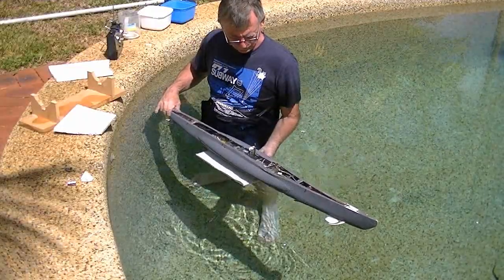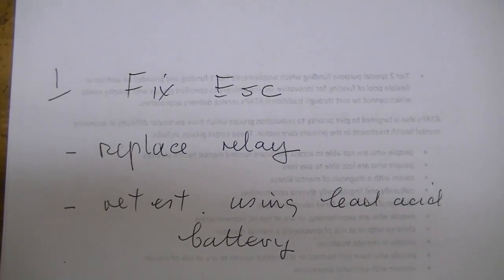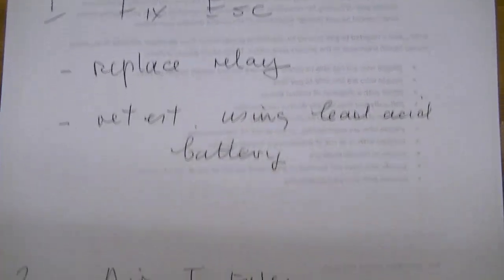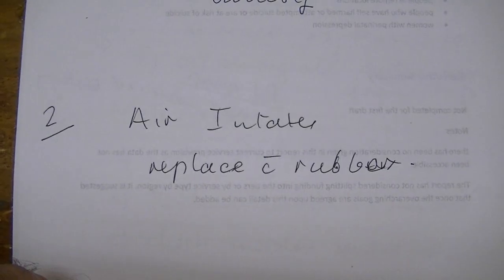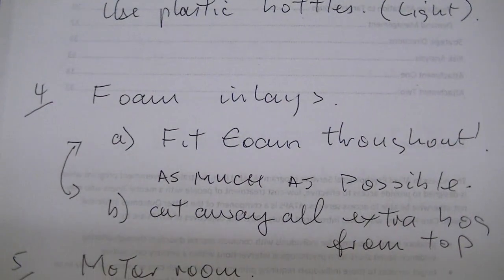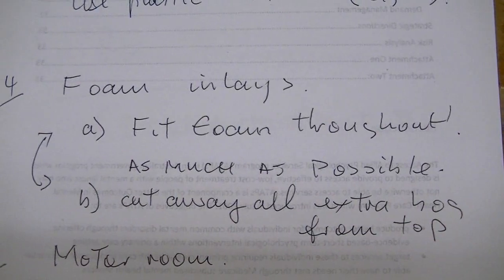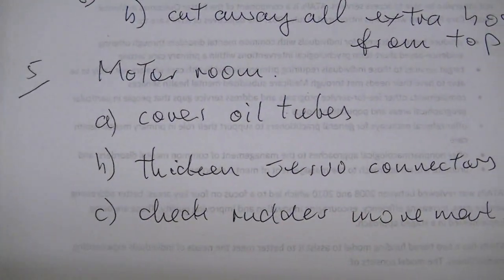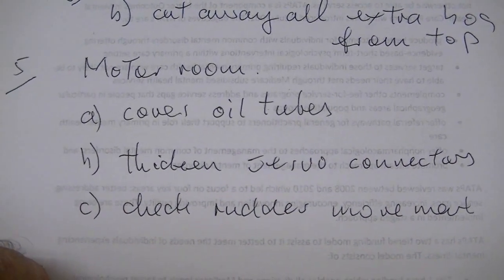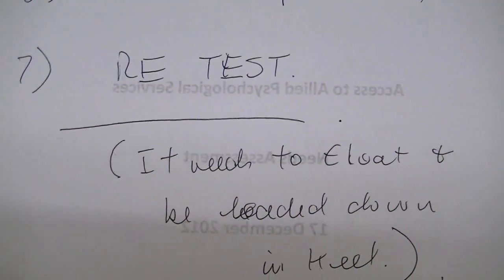The ballast tank is empty. So using a bit of foam I try to get it to float. Here are the problems: I've got to fix the electronic speed controller, fix the relays, fix the batteries, fix the air intake, replace the trim tanks, put foam in as much as I can and cut away all the foam down the bottom, fix up the motor room, cover the oil tube, thicken the servo connectors to stop them leaking, check the rudder, paint all the exposed box, retest, and I need to put lead in the back to stop it rolling over.